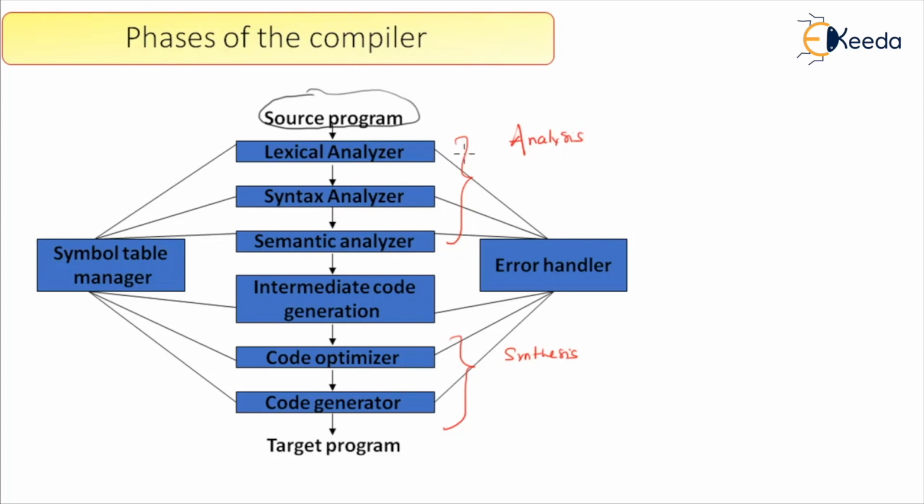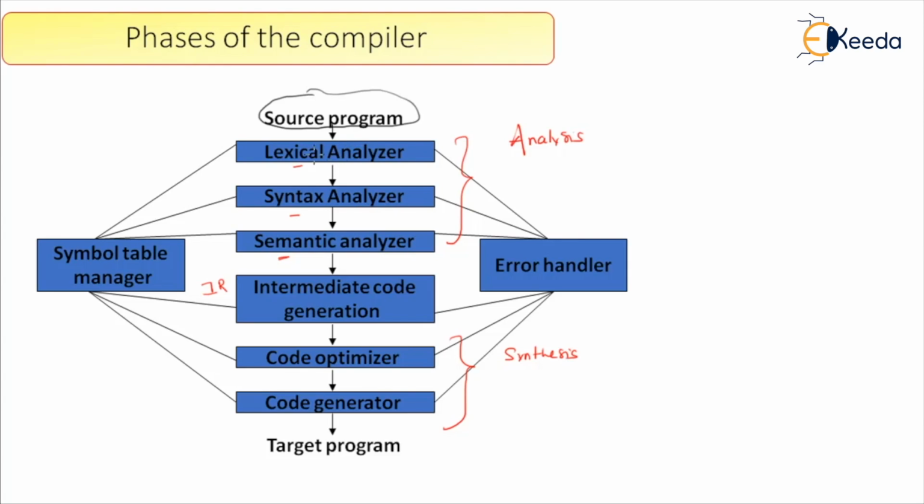So as you can see the names over here, there is a lexical analyzer, there is a syntax analyzer, there is a semantic analyzer. Okay. So the entire analysis is done on the lexical level, syntax level, and semantic level. And finally, we produce IR, that is your intermediate representation. After this analysis, the output is your IR. And then we finally perform the synthesis by code optimizer and finally code generator.